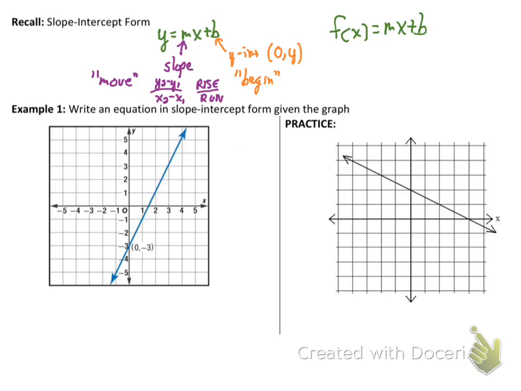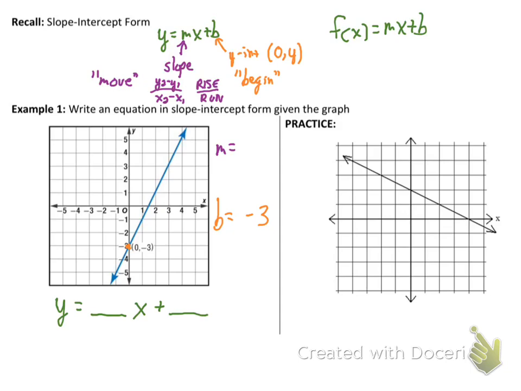So in the next example, write an equation in slope-intercept form given the graph. So if I want to write it in slope-intercept form, I basically want to fill out the skeleton y equals what times x plus what. I got to find both the m and the b. So if I find m and b is probably going to be the easiest to start with because that's our y-intercept. So identify that y-intercept. That y-intercept value is 0, comma, negative 3. The y is going to be negative 3, so that's my b value.